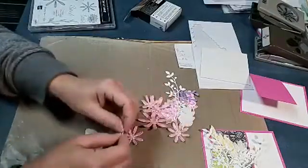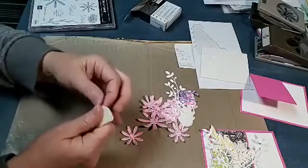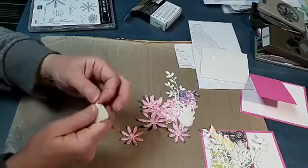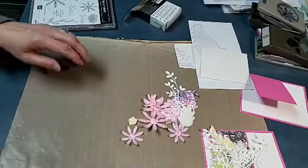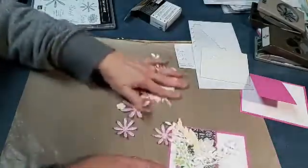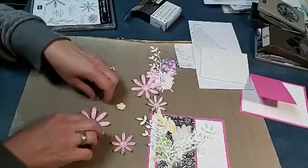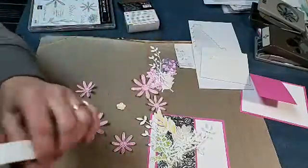And then we're just gonna see if I can get this. I meant to grab some ribbon, but I think our embossing is going to be enough bling on this card. I don't want to cover all that up either. That's kind of where we're going. Let's first put our daisy together, since I know I want that on my card.